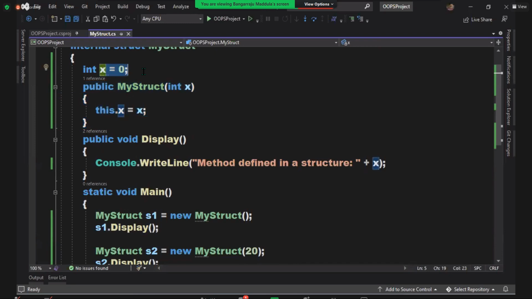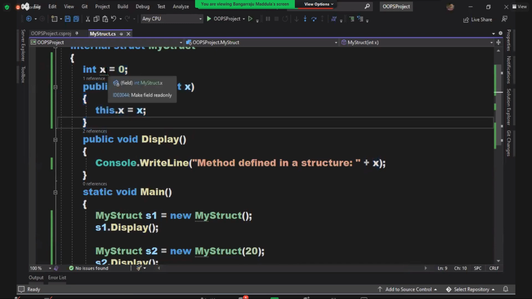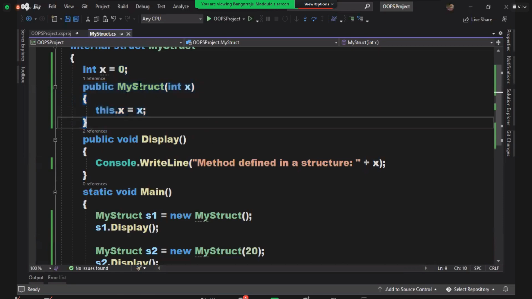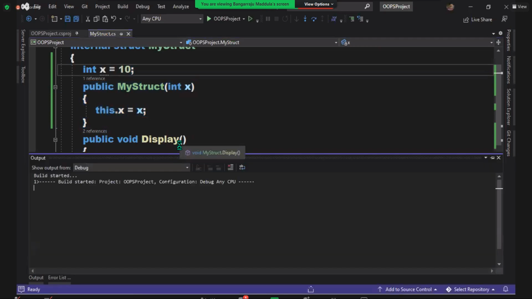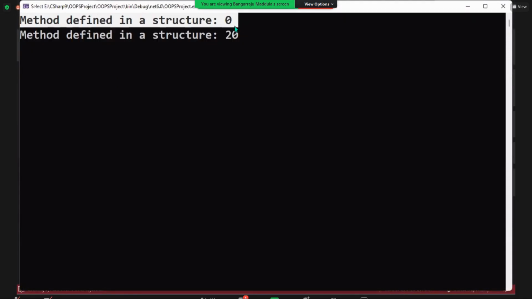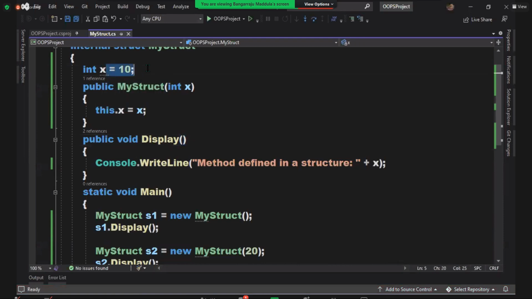But in 10.0, they modified it. What they modified? You can initialize a value, provided you have a parameterized constructor inside of your code. Suppose I'm initializing with the value 10, and that 10 is not used by the default constructor. The default constructor won't use the 10, so even though you do it, no use. In 9 and 10, why they made this difference is really not known, but the behavior is the same.